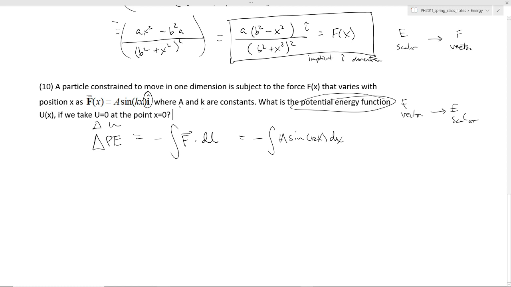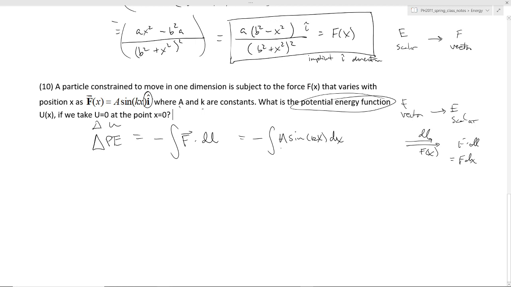Okay. In other words, we're not trying to do both the dot product and integration at the same time. We're looking at the simpler case where we're just concerned with the force and the displacement that's along the same direction. In other words, they're aligned, such that f dot dl equals f dx. Okay, so I like this question because this gives us an excuse to exercise another common function that you should be able to work with, and that is sines and cosines.